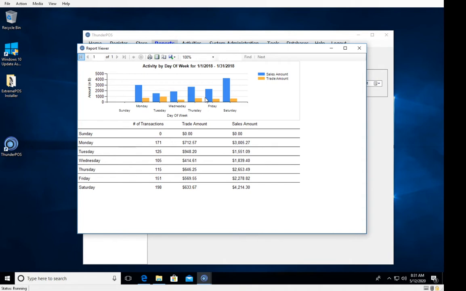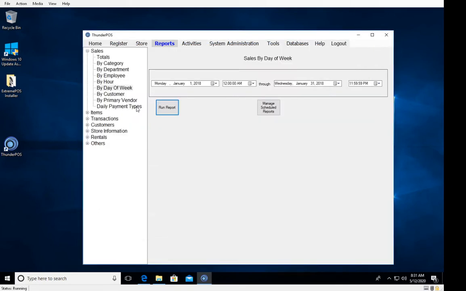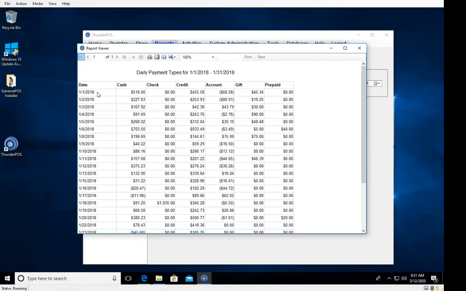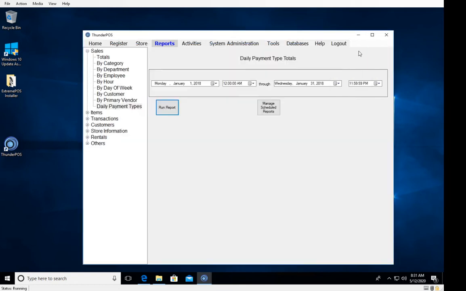It does split out sales versus trade, so you can see that in this store's case they sold more on Saturdays, but they actually took more trades on Tuesdays. There's also sales by customer, by the primary vendor associated with the items, and then finally you can get your list of daily payment types, which will give you a breakdown day by day of how much you took in the various tender types.